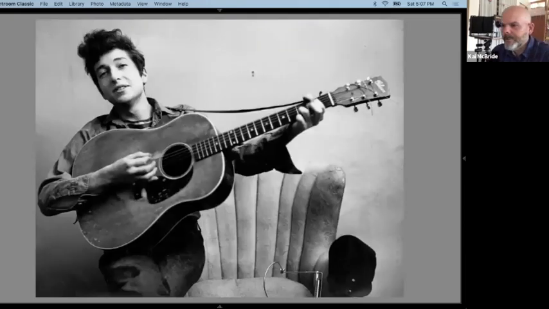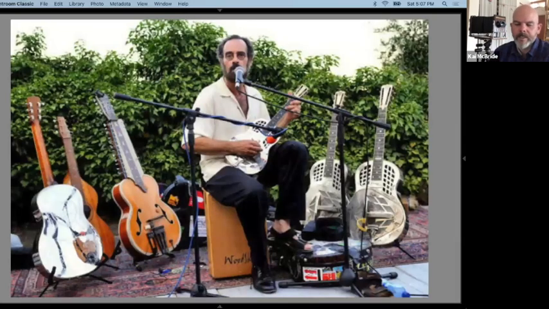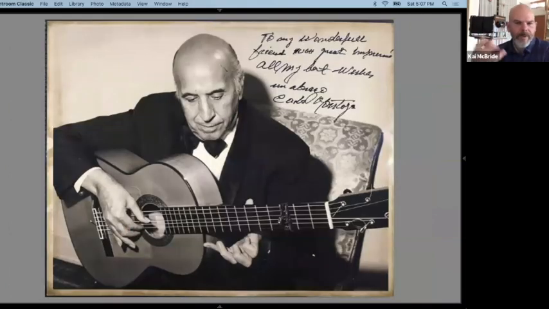Bob Dylan early on, folk, later electric. There's a guitarist, Bob Brosman, who played wonderful resonator guitar instruments, and here's him with a sort of collection in the background. So there's a variety of designs, a variety of qualities of these instruments. But I also find that musicians often talk about their instruments more holistically.